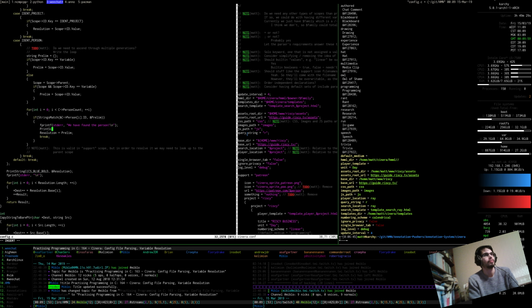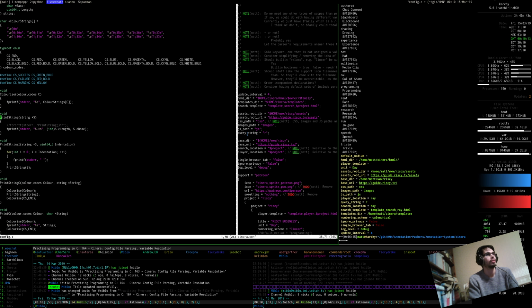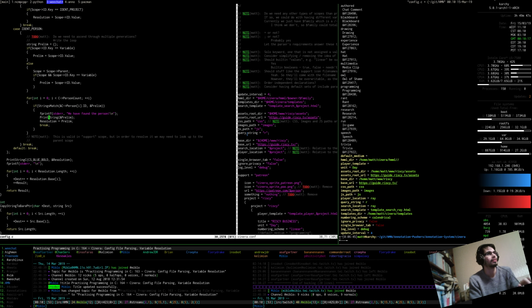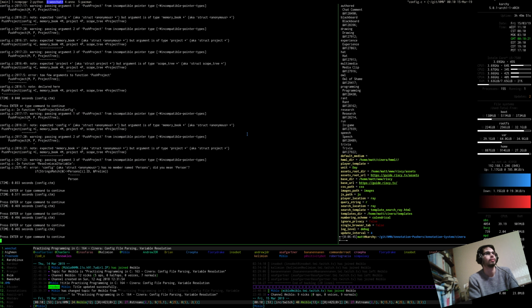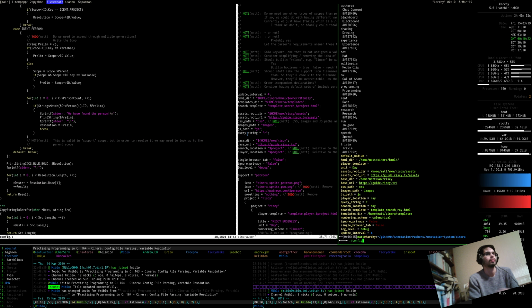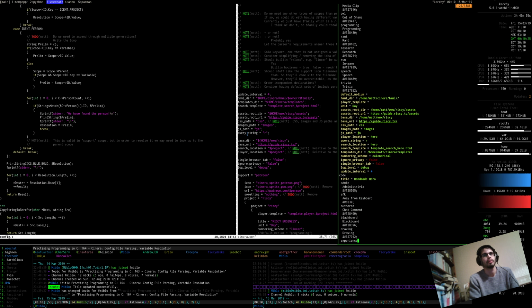Print string. Did I ever make that print string that just a new line? No, I don't think I did. So this is happening in the resolution.